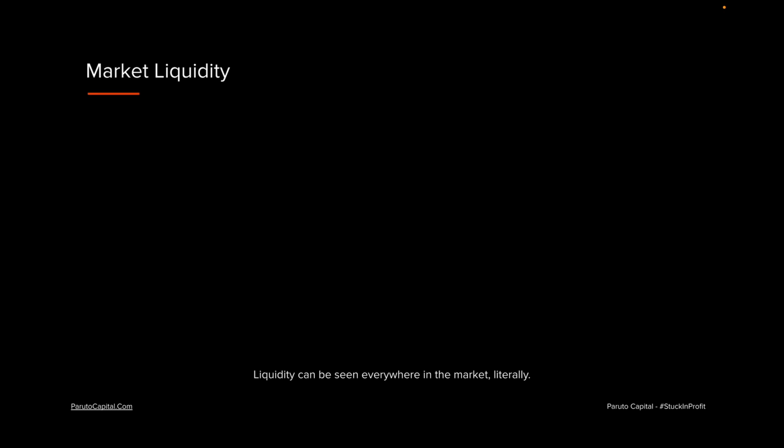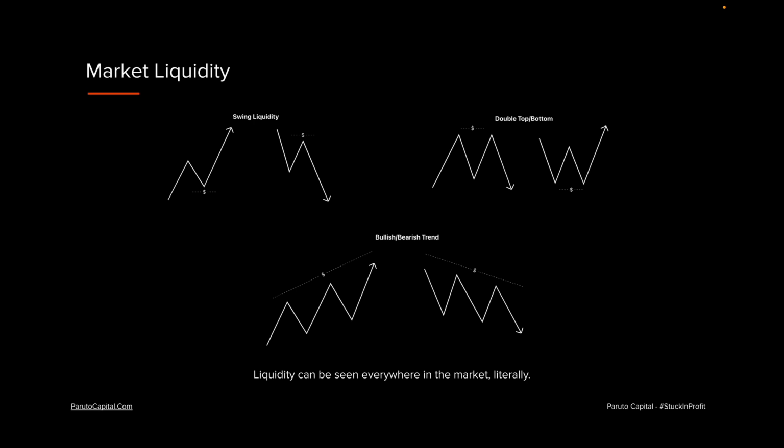Now, still on market liquidity. Liquidity can be seen everywhere in the market, literally. I have a few examples here of liquidity concepts in trading. We've already looked at structure, so the shapes we have here on the screen shouldn't be foreign to you. Starting with this one, you can see we have swing liquidity. At every point where you have an inflection or structure, you basically have liquidity there. For a bullish market, for example, where you get this low and then the market continues in the bullish direction, that simply means a lot of money came in here. So there's liquidity lying around there, simply put.